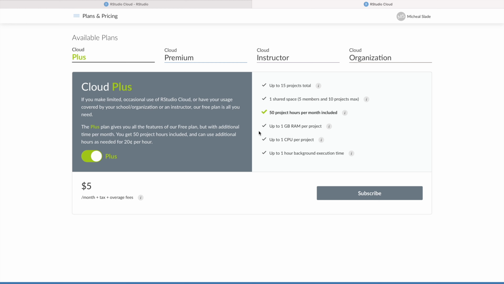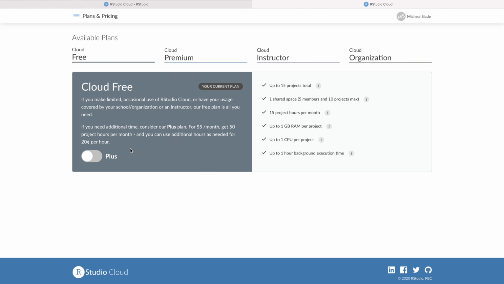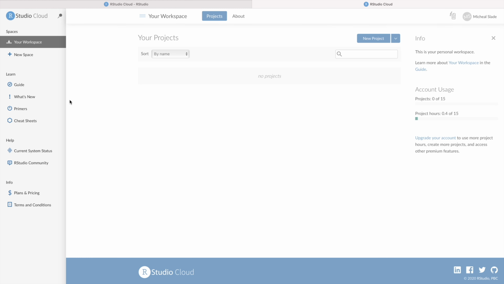Now, you can, of course, just sign up with the free service and see how you go. And I will show you where you would need to go to upgrade the service from the free service to the Plus service. So like I said, I'm just going to quickly fast forward just so that I get into my actual workspace. Right, so once you've finished your sign up process, you should be able to view this dashboard.